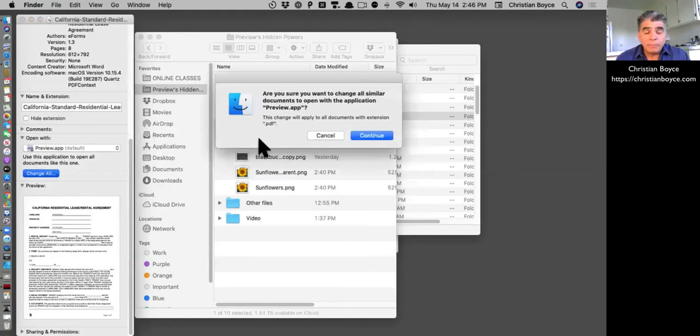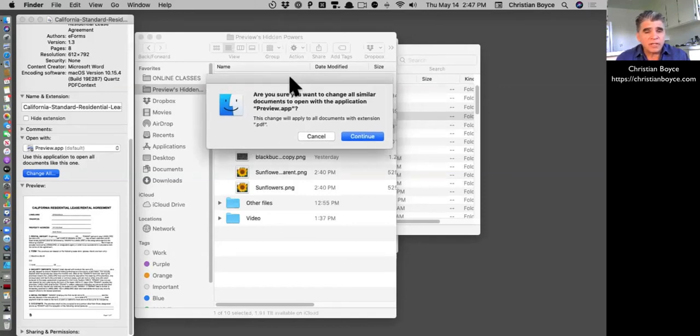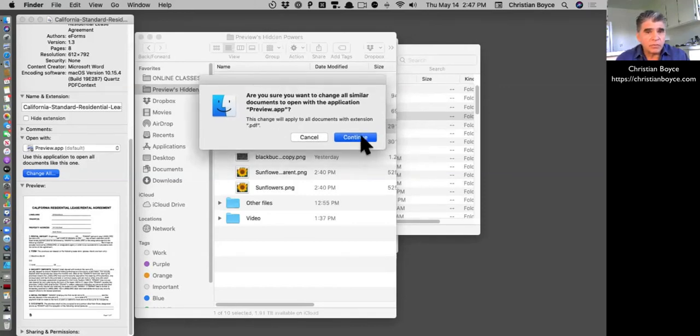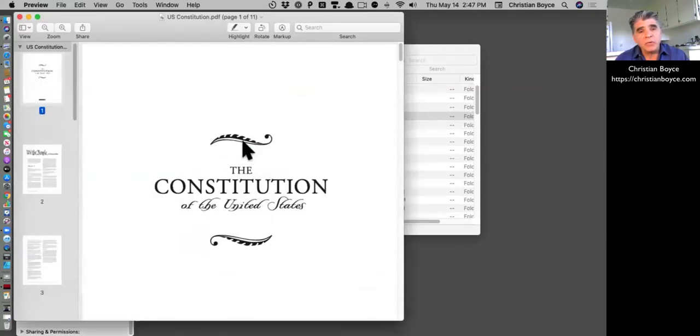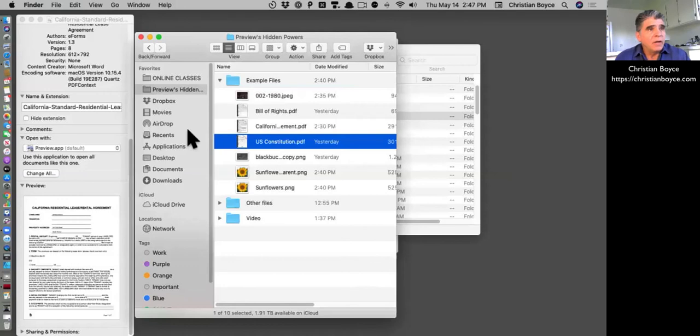Now, the next time you update Acrobat, it's going to say, would you like us to be your default? And you're going to say no. They keep asking, but if you make a mistake and you say yes to Acrobat, this is how you can say yes to Preview. And this is just the box asking me, am I sure? Yes, I'm sure. It just makes it easy. So now I don't have to wonder, if I double click any old PDF, it opens up with Preview. Very important thing. Now let's do one more thing.